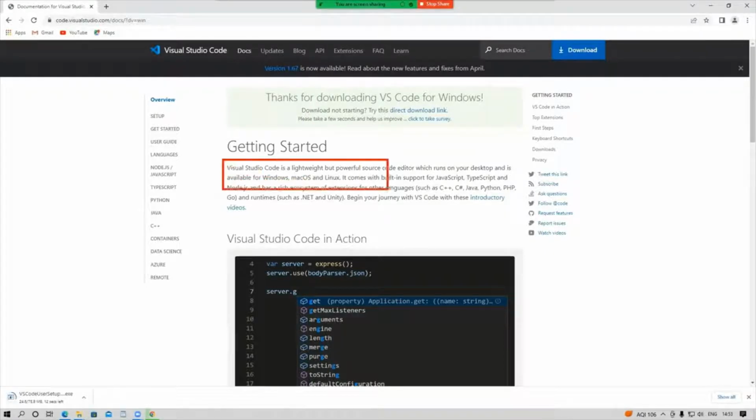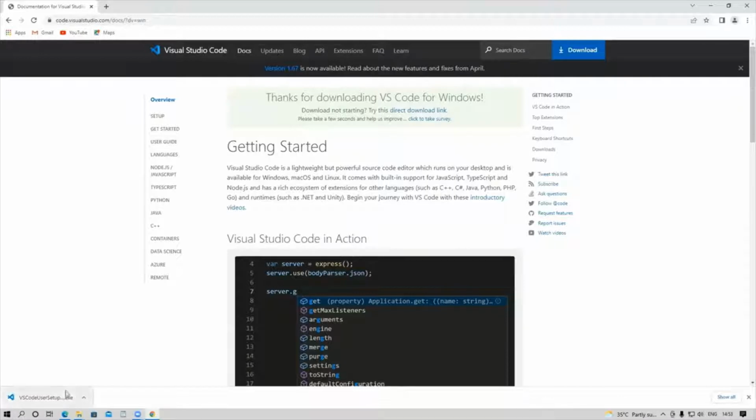Visual Studio Code is a lightweight, powerful editor. It is made by Microsoft, so you can trust it very easily. And this provides very amazing features for us to learn HTML. Let us see what other things you can achieve with this VS Code. Okay, it is downloaded. So let us see the installation steps of VS Code.